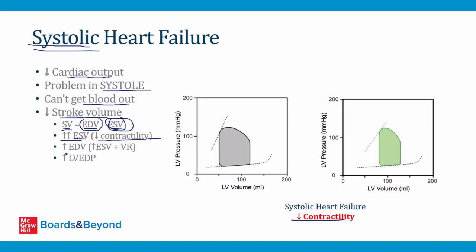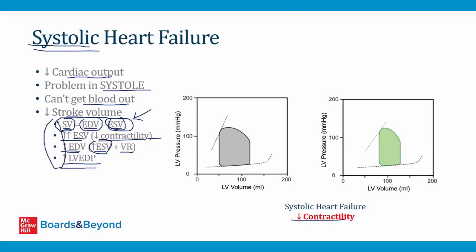You also see some increase in the end diastolic volume, although it's less. The end diastolic volume is equal to the end systolic volume plus the blood that fills the left ventricle as venous return. So when this end systolic volume goes up, you are going to get some rise in the EDV, but the major rise is in the end systolic volume, and that's what makes the stroke volume fall. Also in systolic heart failure, there's a rise in the left ventricular end diastolic pressure. So there's going to be more blood inside the heart at the end of diastole because the heart is having trouble getting blood out into the aorta. So with more blood in the chamber at the end of diastole, there's more fluid pushing against the walls of the ventricle, and that's going to lead to a rise in the LVEDP.